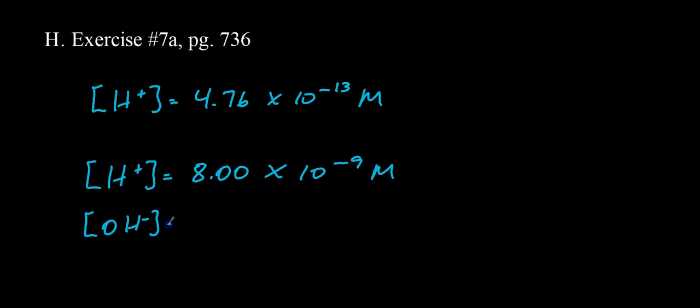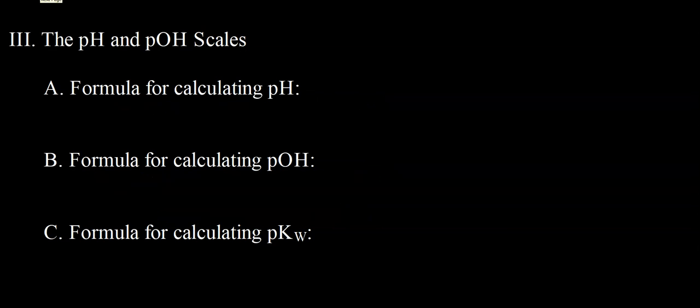Likewise, what if I gave you a hydroxide ion concentration of this? Would that solution be classified as acidic, basic, or neutral? Well, this is greater than 1 times 10 to the negative 7th, so there's more hydroxide in this solution than there is in a neutral solution. So that tells us that this solution is, once again, basic. What if I said there's an easier way of determining if a solution is acidic, basic, or neutral? Be interested in learning about that? All right, well, that's our next section here.